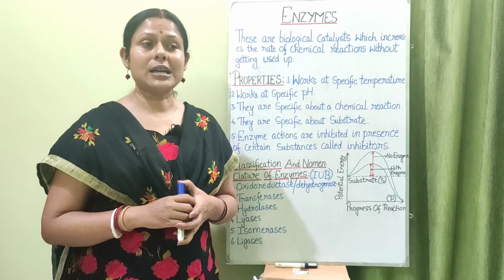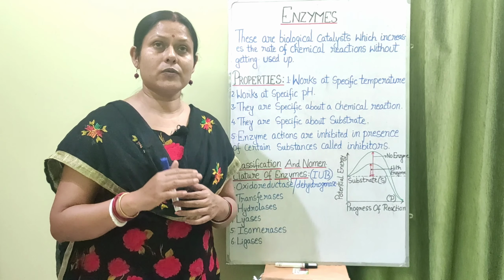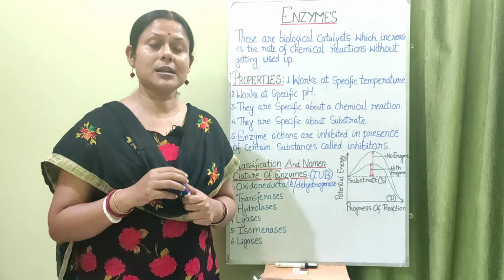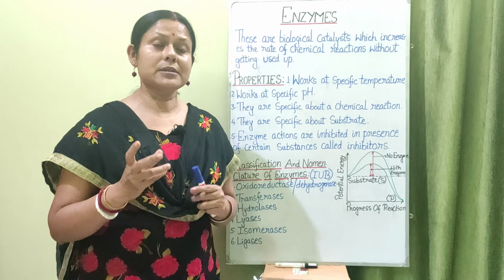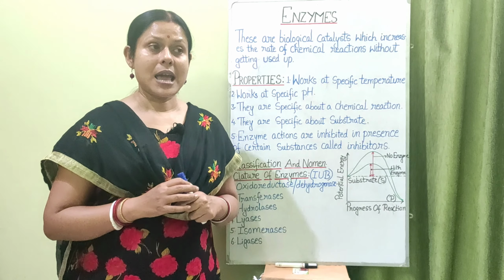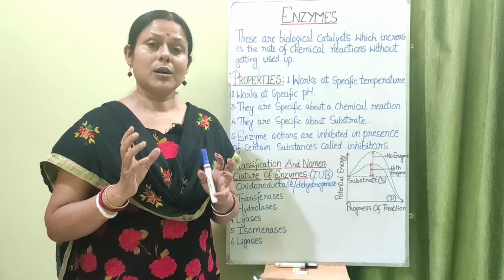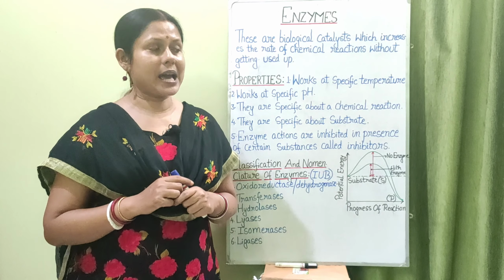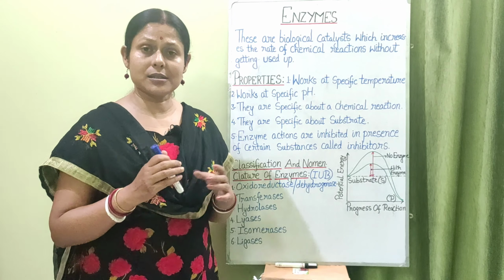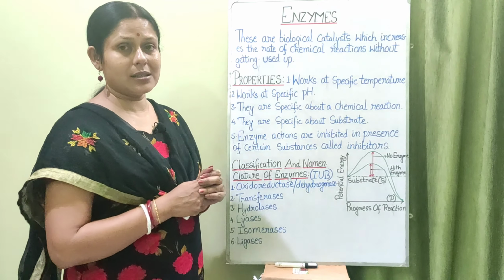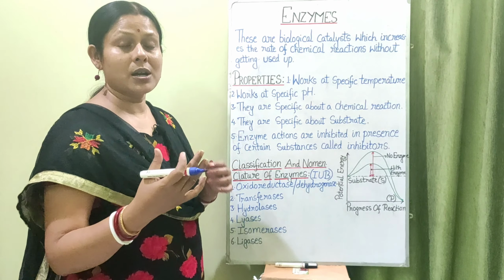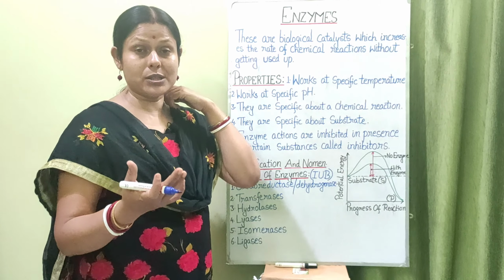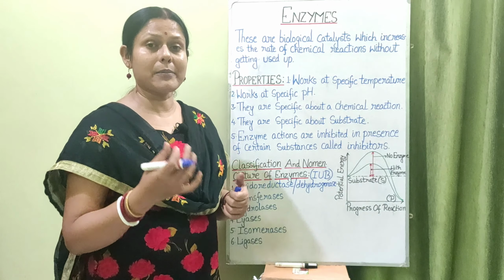Now this also has been dealt with in your NCERT in a short form, that is, inhibitors are the substances which resemble the substrates, and they compete with the substrate for the active site of the enzymes. Now what do you mean by the active site of the enzymes? We just now discussed that most enzymes are formed of proteins, and proteins are formed of amino acids.